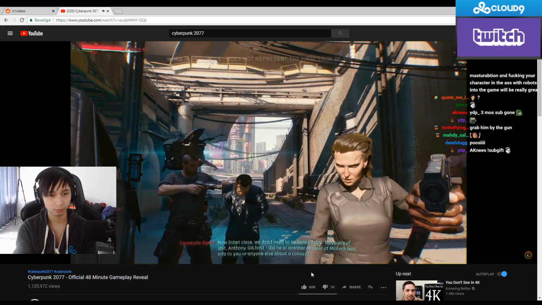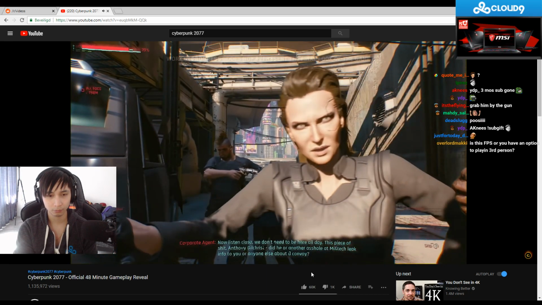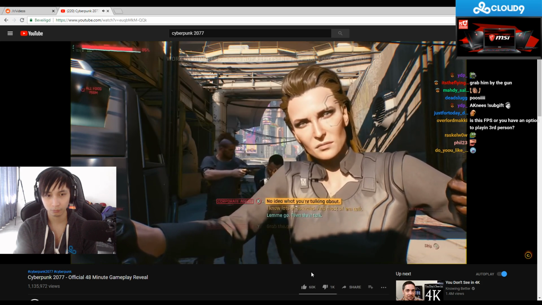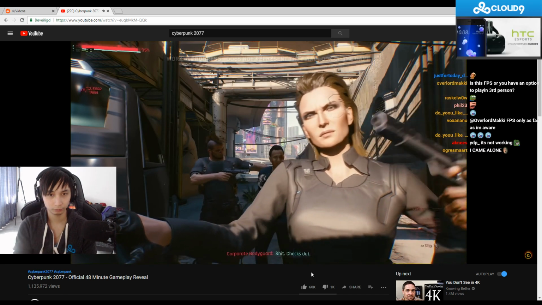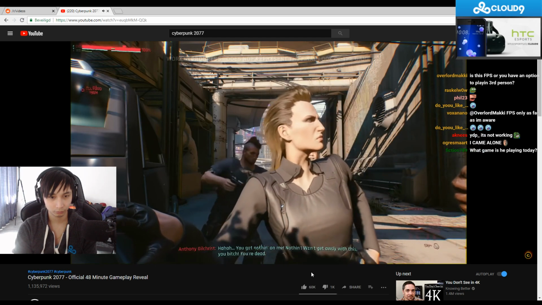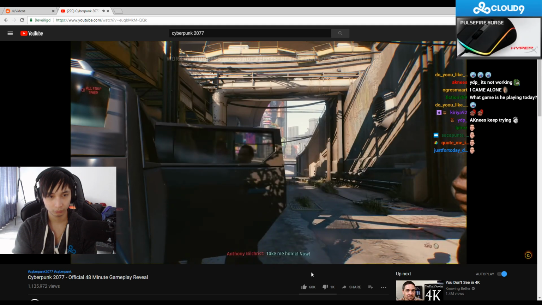Now listen, folks. We don't need to be here all day. This piece of shit, Anthony Gilchrist, did he or another asshole at Militech leak info to you or anyone else about a convoy? It might be tempting to reach for the gun, but the consequences could be dire. Remember, it's Militech. These guys are really tough. Shit. Checks out. You got nothing on me. Nothing. You won't get away with this, you bitch. You're dead. Somebody shut him up. Take me home. Now.